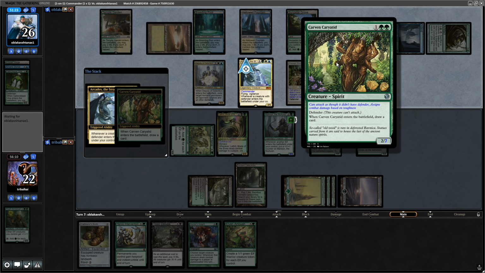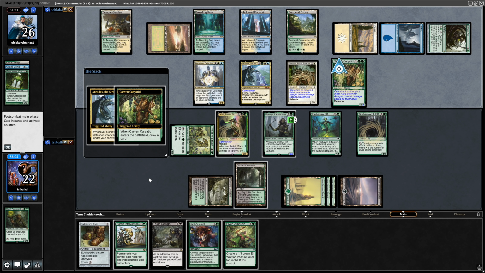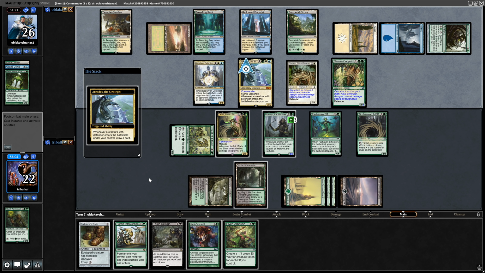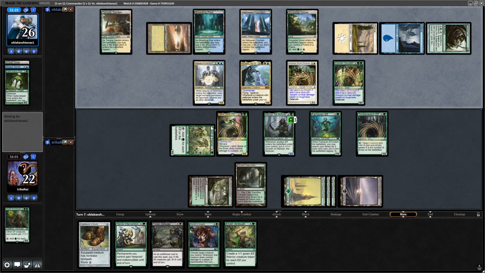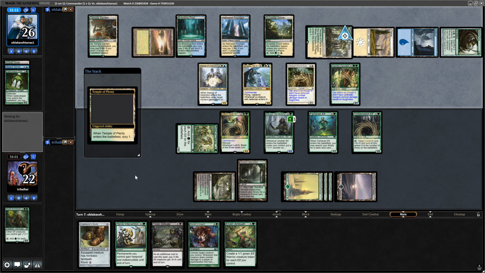And that is a Carven Caryatid. Draw a card when it enters. It's a 2/7, so pretty heavy hitter as it stands at the moment. And then they draw from the Arcades as well, playing out a Temple Land, which allows them to scry.